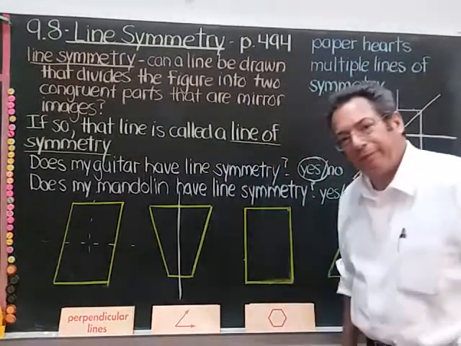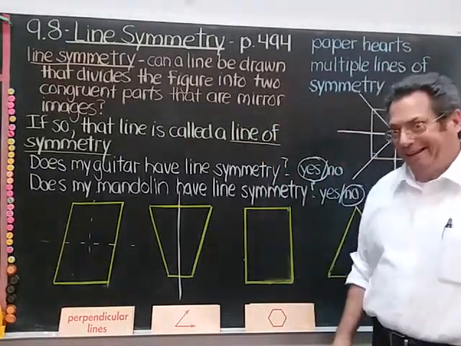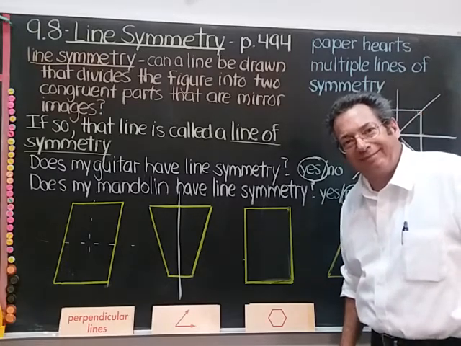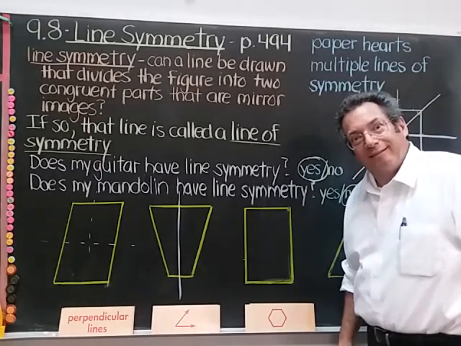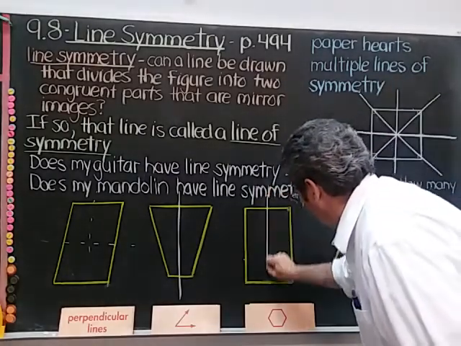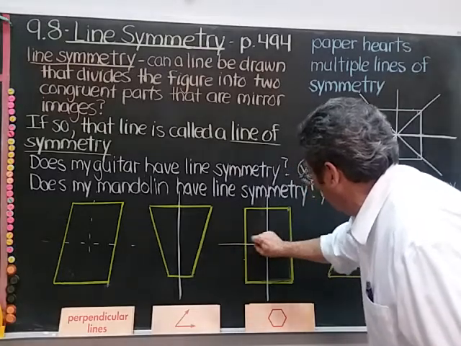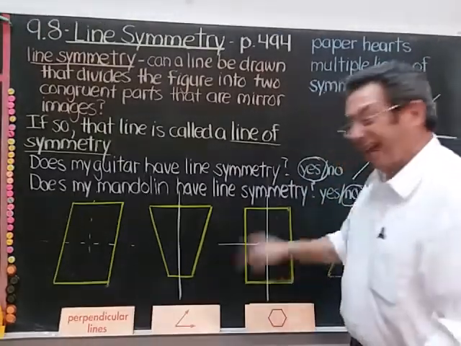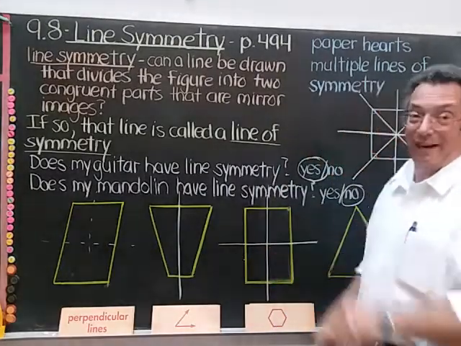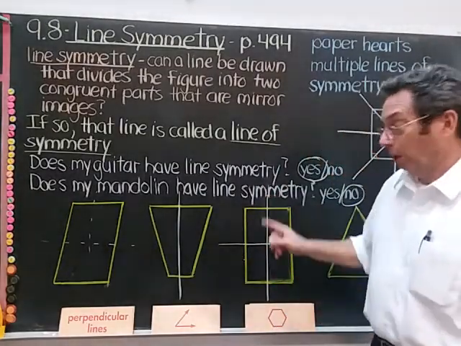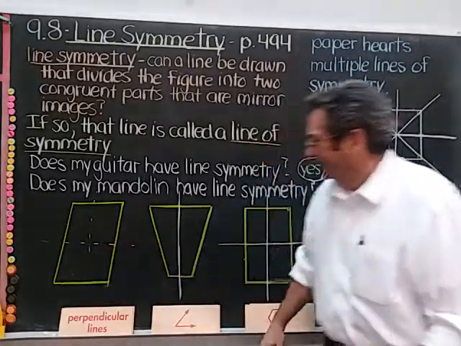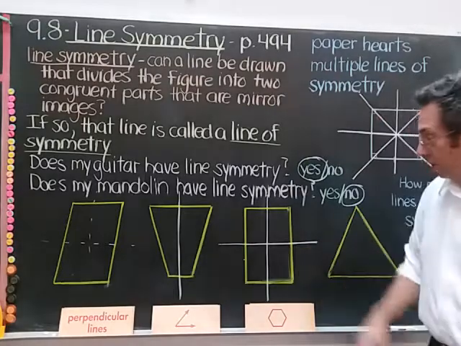How about this figure? This is a rectangle, by the way. It may not look like it, but that's supposed to be a rectangle. How many lines of symmetry do you see there before I draw them? 1? 2? All right, let's try it. I have one that goes through here, and one that goes through here, and you can fold them that way, but I can't go through the vertices, because that's not a square. It is a rectangle in the sense it's not a square. So therefore, it only has 2. So this has none. Here's a quadrilateral with 1. Here's a quadrilateral with 2.